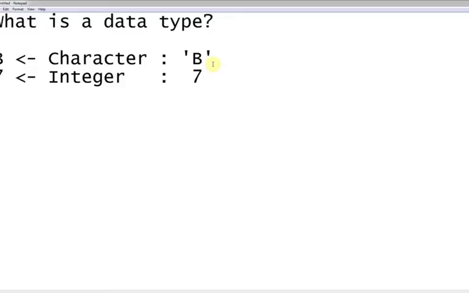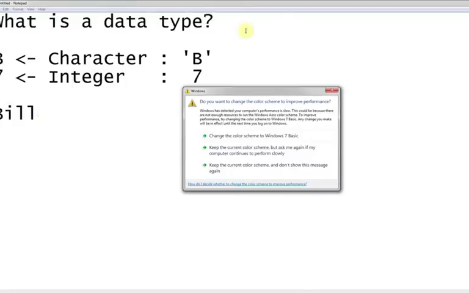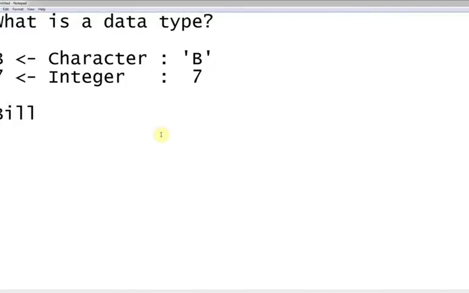What about multiple letters though? What about the name Bill? That's 4 characters, but this thing is a whole. Is that a word? In our world it's called a word, but what is it in C++?